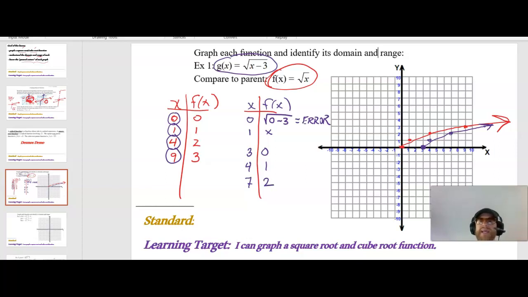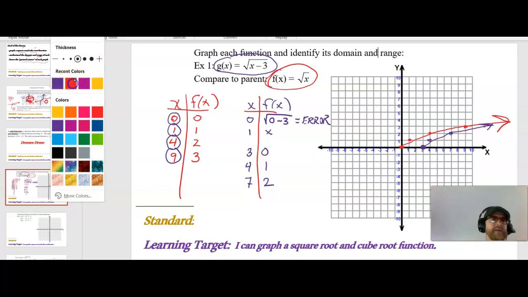We can play numerical games like this, but you don't have to be able to play those numerical games. You just need to know the general form of that curve. And there's a shortcut for that numerically I'll show you in a minute. So that is the square root function and the domain.